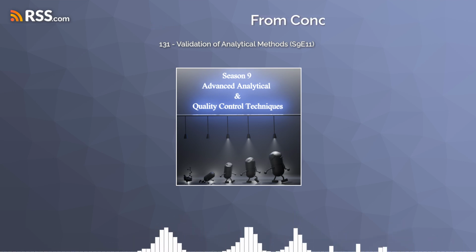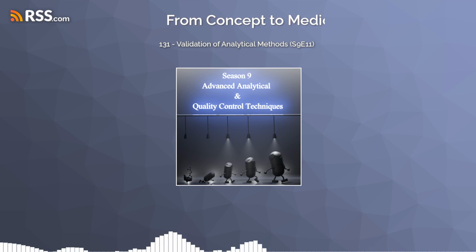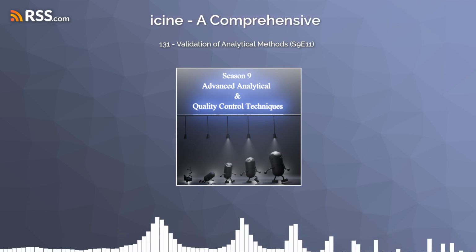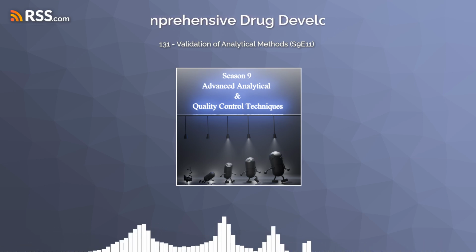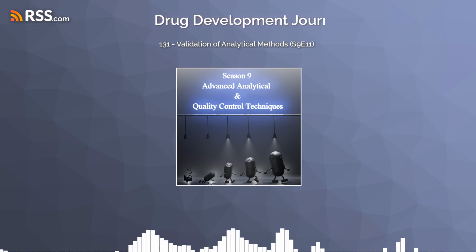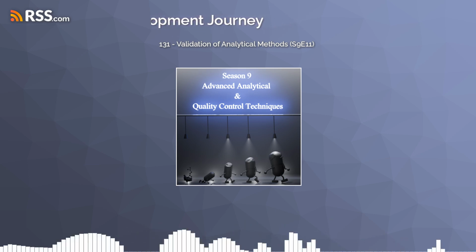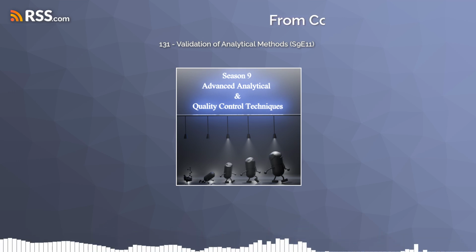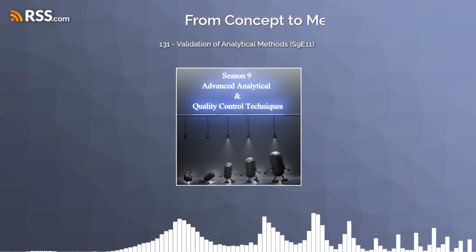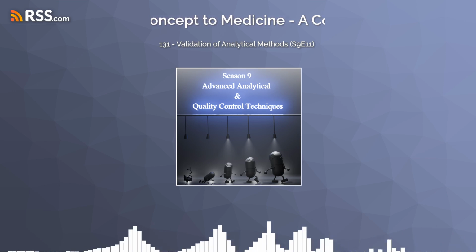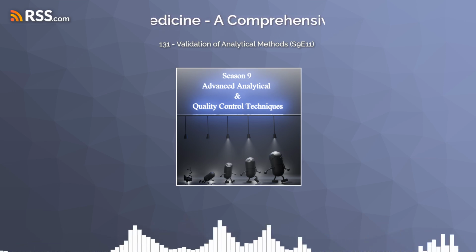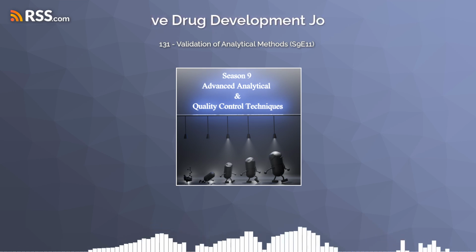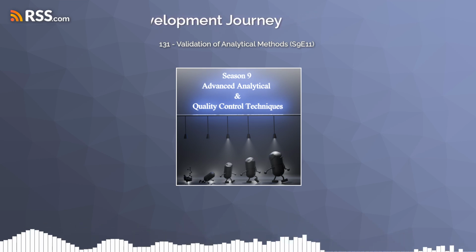And beyond approvals, robust validation can also help prevent compliance issues down the line. If a company's methods are found to be inadequate during an inspection, uh-oh, it can lead to warning letters, investigations, delays, all sorts of headaches. And imagine that if the methods aren't reliable, it could even lead to product recalls. Absolutely. If a bad batch of drug gets released because of faulty analytical testing, the consequences can be serious. You could have patients taking a drug that's not what it's supposed to be, and that's a huge risk. Right. That's where the real-world impact really hits home.